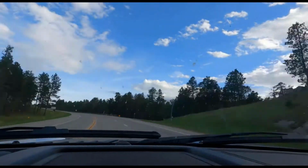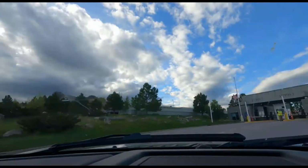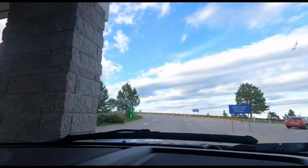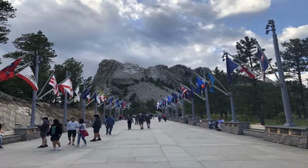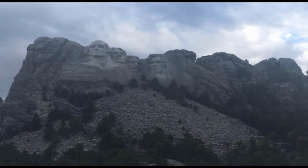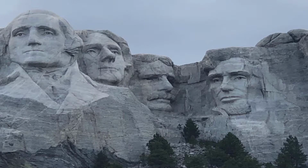But anyway, as soon as we got to Mount Rushmore, we did notice it wasn't exactly what we expected. We had this avenue of flags, which was pretty cool. And it had its own museum, a gift shop, somewhere to buy ice cream. From everywhere we had seen and heard, we assumed Mount Rushmore would just be like you walk up to a viewing terrace, maybe with railings protecting you from falling into a ravine or something. But this was really developed.